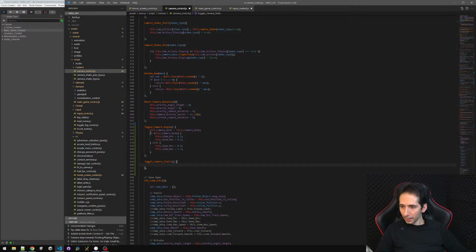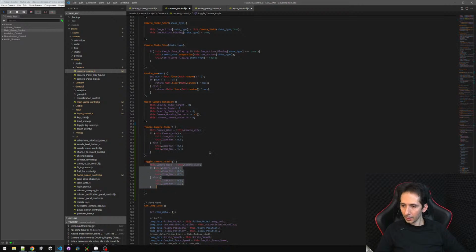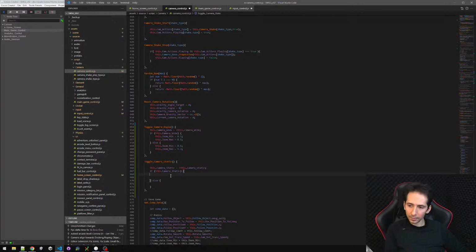Let's go here and do the same thing, but for camera static. And we are gonna change these values. Actually, not these values. We need to implement a different kind of logic here.